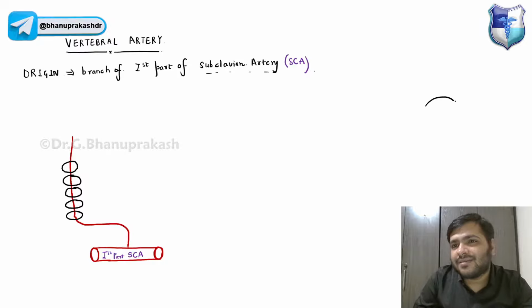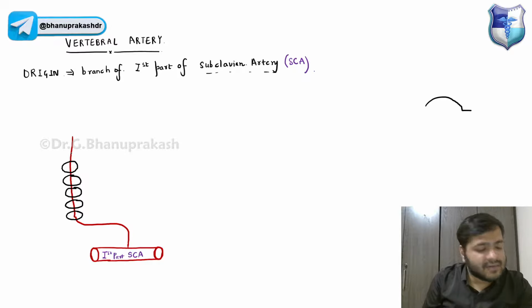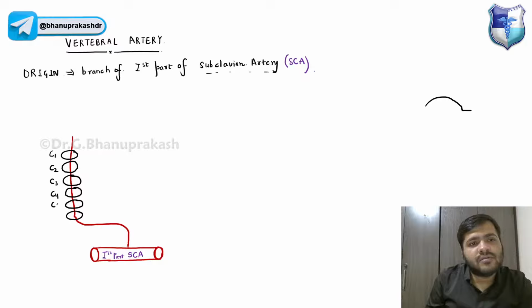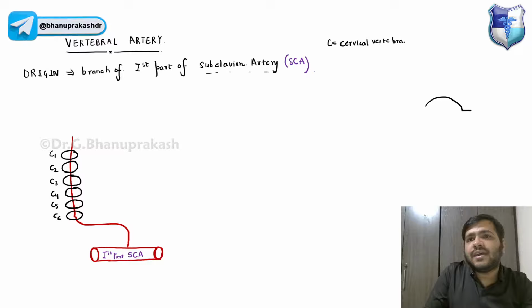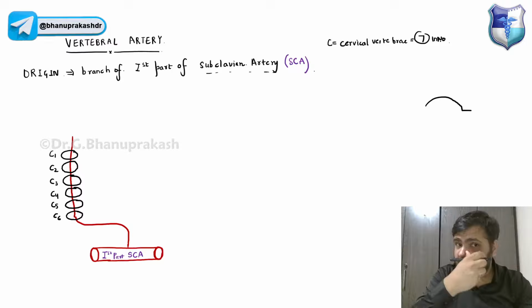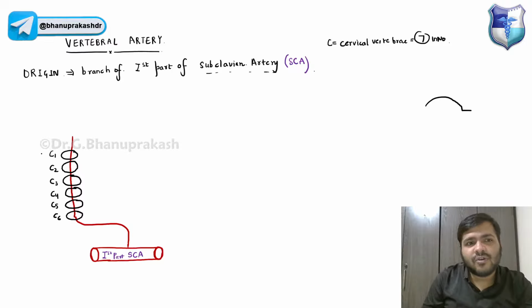Let us just try to look at the structure of the vertebra. If I simply talk about the C1 vertebra, can anyone tell me in the chat box what the C1 vertebra is also called? C1, C2, C3, C4, C5 and C6 are the cervical vertebra. C basically stands for cervical vertebra, guys. Remember, the cervical vertebra are seven in number, right? Let us talk about the C1 vertebra, that is called the atlas.